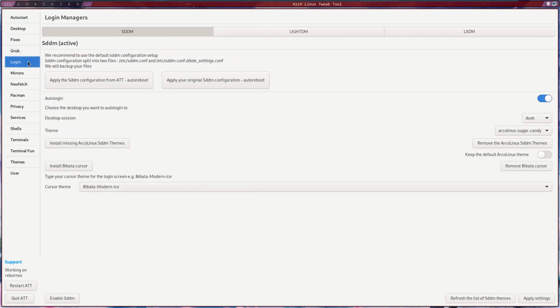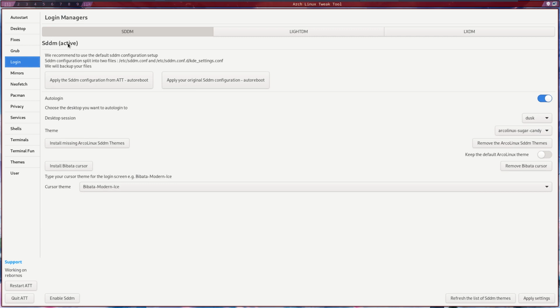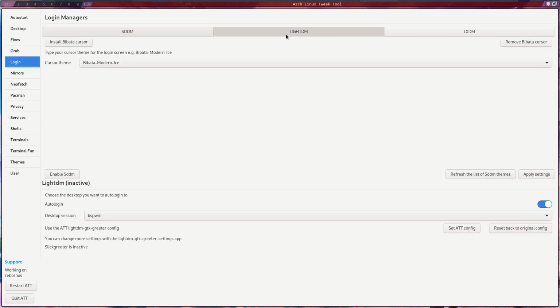Grub, done. Login, done. Working fine. Nothing to see here. It's now inactive, so we know immediately here up here active, inactive. So that's that.